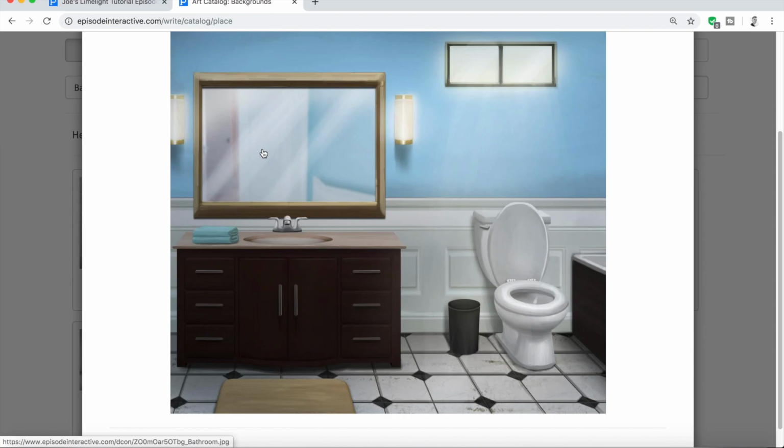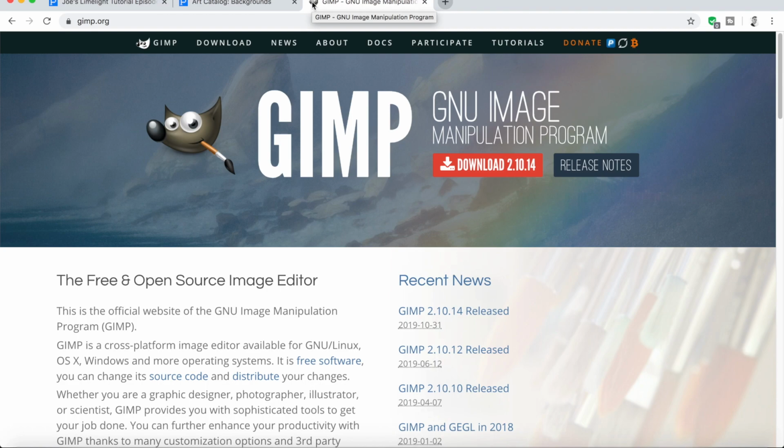So first of all, we need to open our image editing program of choice. I choose GIMP because it's completely free and is available for most platforms. You can download it from gimp.org. If you cannot get GIMP for your platform, there are plenty of alternatives that will allow you to do some simple cutting out. Just have a look around for image editing programs that you can use, and the information in this video will hopefully still give you an idea of what you need to do in your program of choice.